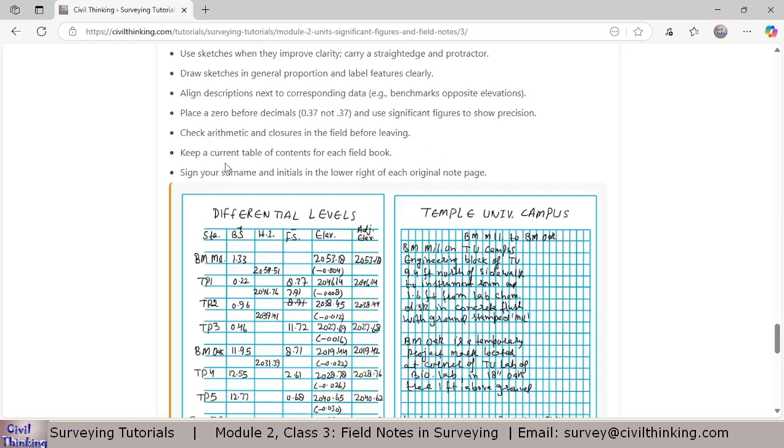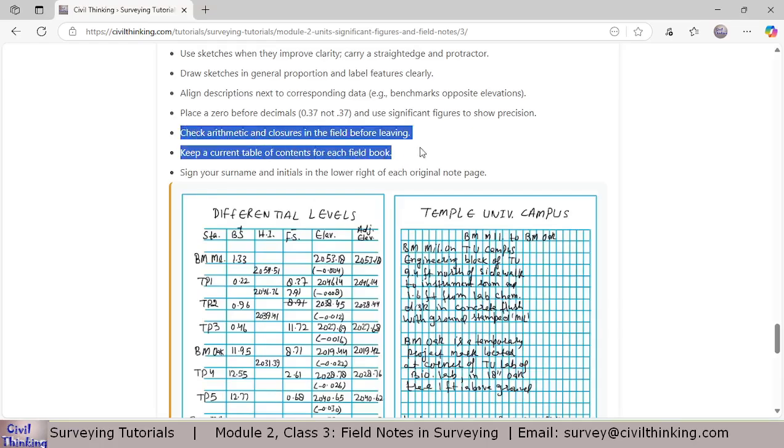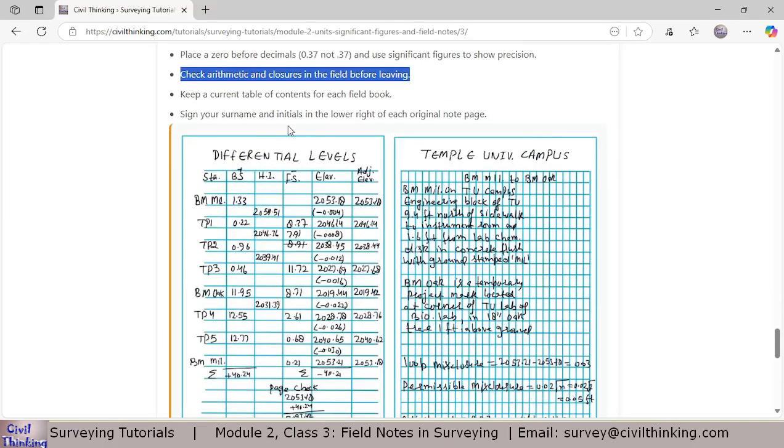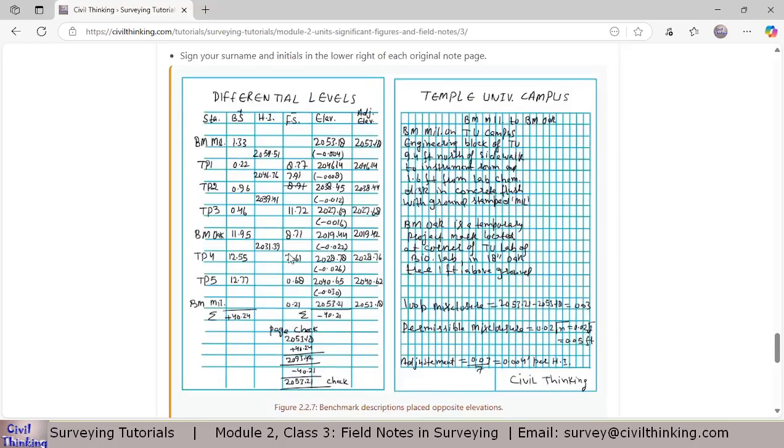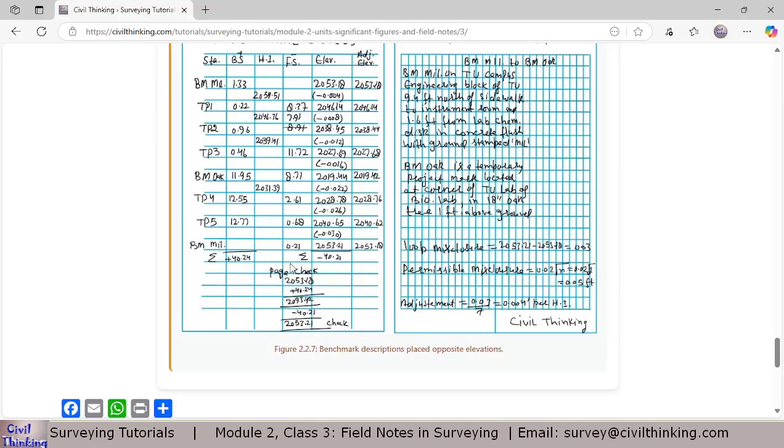Now before leaving the field, check arithmetic and closures. When you are done, don't leave the site. Don't leave the field first of all, carry out some checks. You can see here I have carried out some checks before leaving the field. You have to do this in the field, because if something is wrong, you are in the field and it won't be expensive or tedious, whereas if you don't check, you might need to come back again.